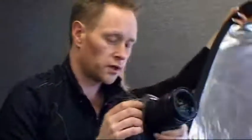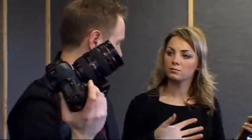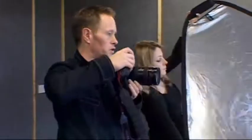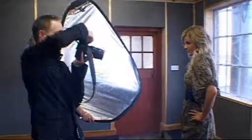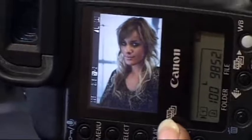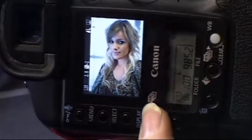So what I'm going to do is take a quick shot and just see how it's coming out. So ready, 1, 2, 3. Okay, that's, oh, great. Oh yeah, really nice. Okay, that's coming out perfect. Yeah. And obviously, if it's coming out too dark, you can just change your aperture or your shutter speed accordingly, and then, you know, to get the desired result. And that's the great thing about it.